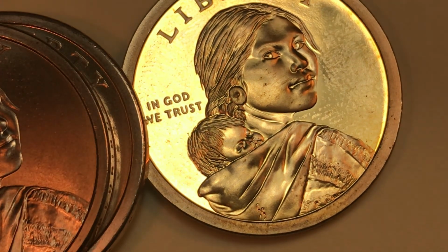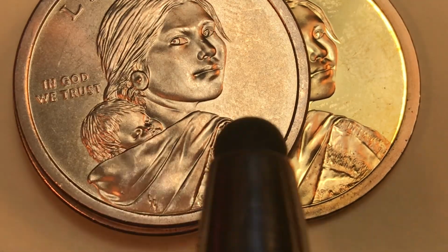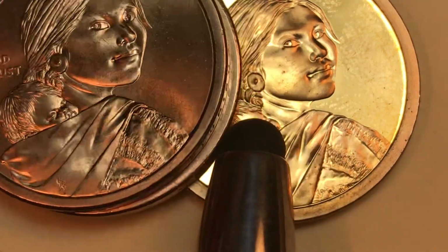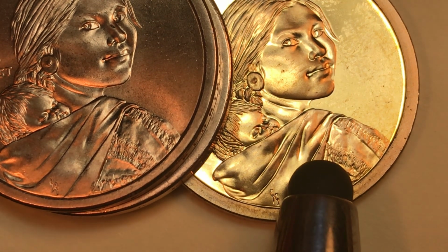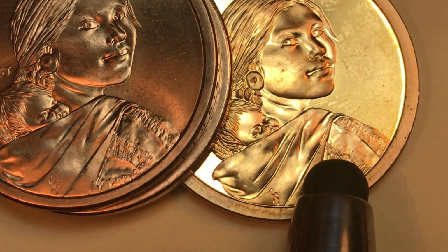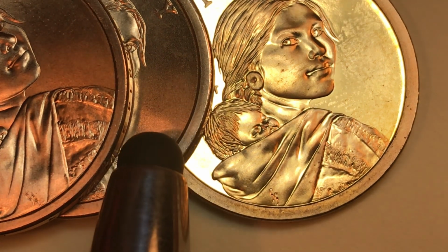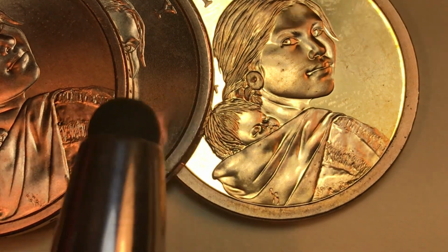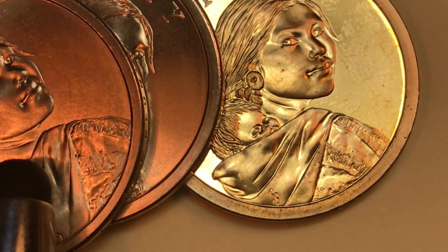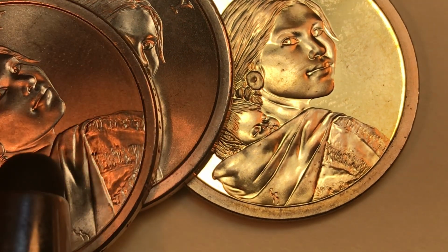Well, how many did they make? When you break these coins down, you need to break down how many of the Satin Finish coins did they make, and how many of the regular mint coins did they make, and how many of the S Mint coins did they make. 2009 S, this one right here from San Francisco Mint's worth about $6 in this condition. They made 2.18 million. 2009 D, the Satin Finish, they made 784,000, so this one's worth about $4. 2009 D, without the Satin Finish, they made 34 million. It's worth about $2. 2009 P with the Satin Finish, 784,000, worth about $4. And 2009 P without the Satin Finish, they made 37 million.